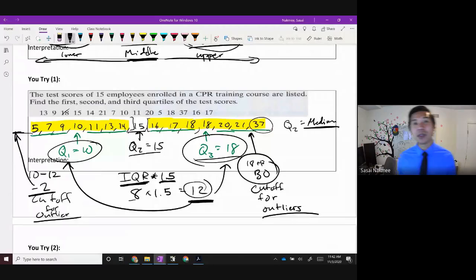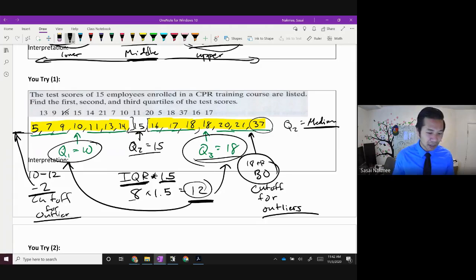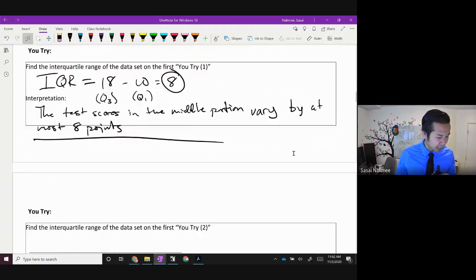And that's all you're really doing with your IQR. You're finding the IQR just so you can multiply by 1.5. And then you add it to Q3 to see if there's any outliers. Then you subtract it from Q1 to see if there's any outliers that way. Okay? Hopefully that makes a little bit of sense. But if not, maybe we could actually do a problem if we have one.